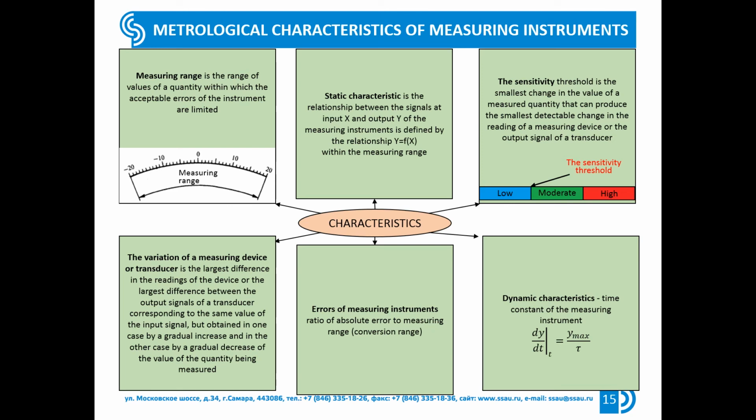In addition to errors of measuring instruments, we often operate with reduced errors, which are the ratio of the absolute error to the range of measurement or conversion range. For all measuring instruments, the limits of the permissible basic and additional errors shall be fixed. The limit of the permissible basic error is the largest, ignoring the sign, basic error of a measuring instrument at which it will still be recognized as suitable and authorized for use. The limit of permissible additional error is the largest additional error of a measuring instrument at which it will still be accepted as suitable and approved for use.